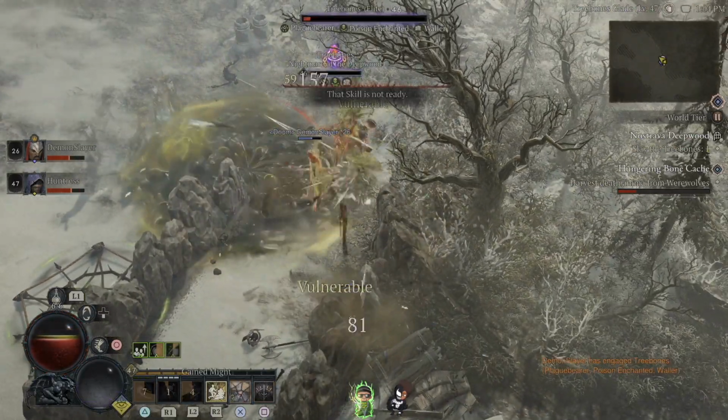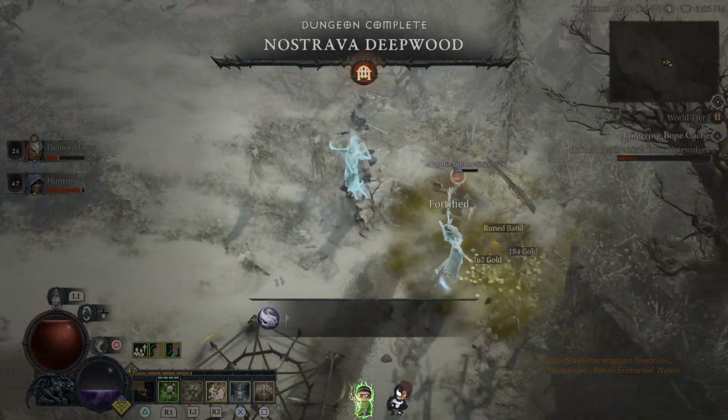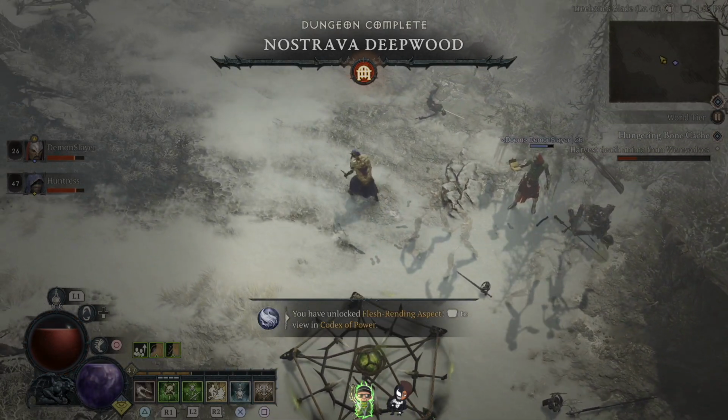Yeah. Hey, he's over here standing on the other side of the poison thinking he's safe. Somebody should have told him about the shadow step. Oh, is that the end of the dungeon? I think it is. Okay, that's an aspect you can use there.